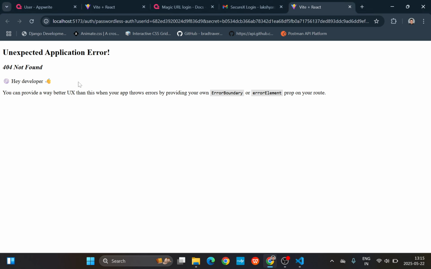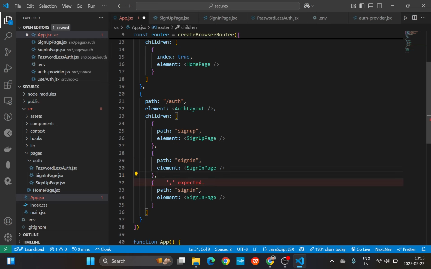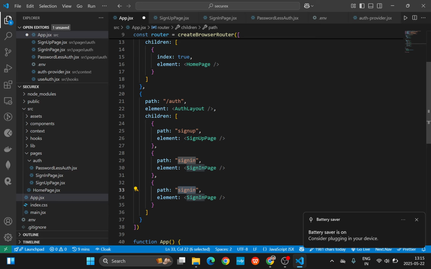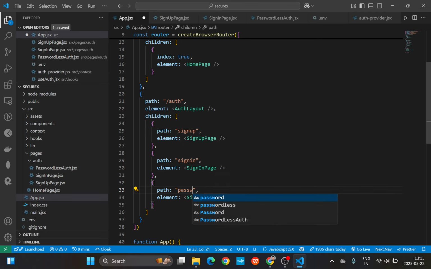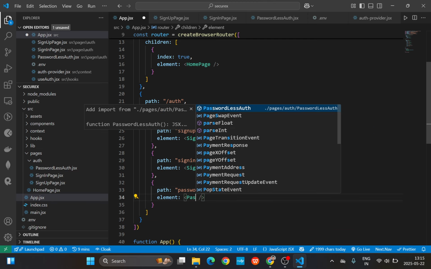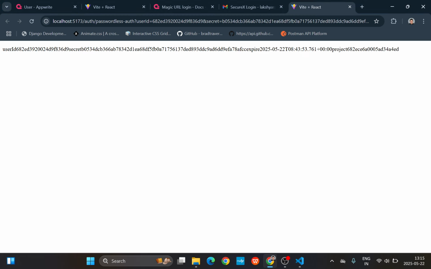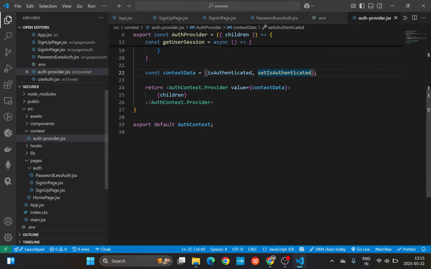Okay. So if I reload, I am still not getting anything because I have to configure it here. Let us write the passwordless-auth route. And I have to enter the passwordless auth page here. If I reload it, I'm getting the user ID. Okay. So search params.